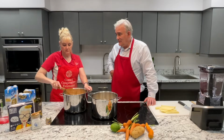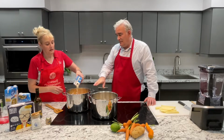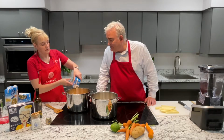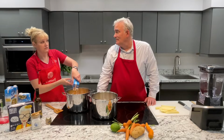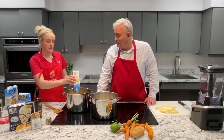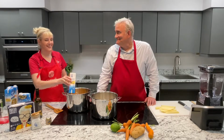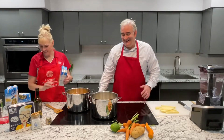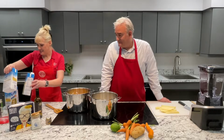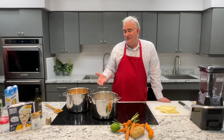Okay. So now you can put that vegetable stock in there. Okay. So the butternut squash is going to be 100% vegetarian and vegan. And gluten-free. And the black bean will be gluten-free. Yes. And that's it. Gluten-free. Yes, it is.